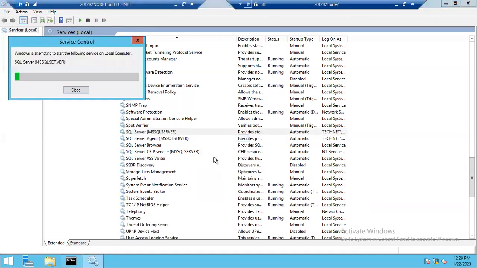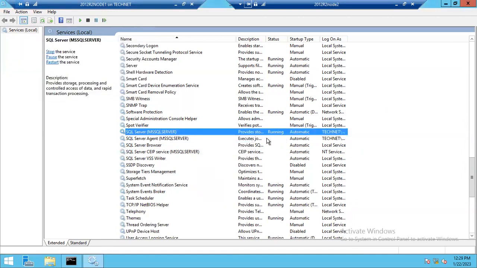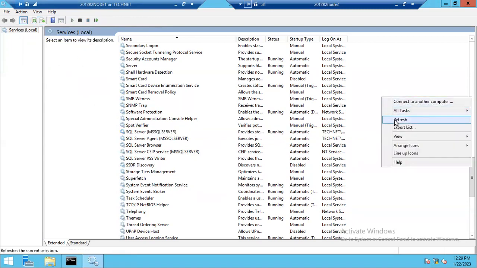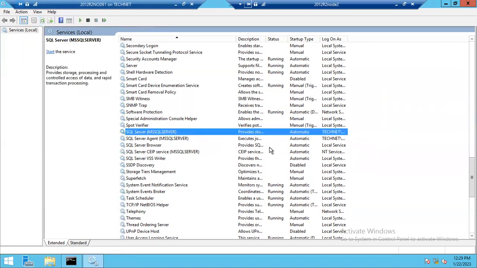If you start it again, it says running, but let's refresh. It is stopping, right? So it is frequently stopping the service on its own. It is not stable. The SQL service on node 2 is not stable.